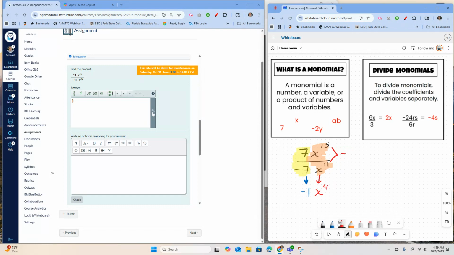Now get used to this in algebra: when a letter is being multiplied by 1 or negative 1, we do not write the 1. In this case, I'm going to keep the negative, but I'm not going to write the 1. So the final answer could be negative x to the 4th power, okay? It has to do with the fact that any number multiplied by 1 is itself. That's one of the properties of numbers that you have learned previously. Let's go to the next problem.